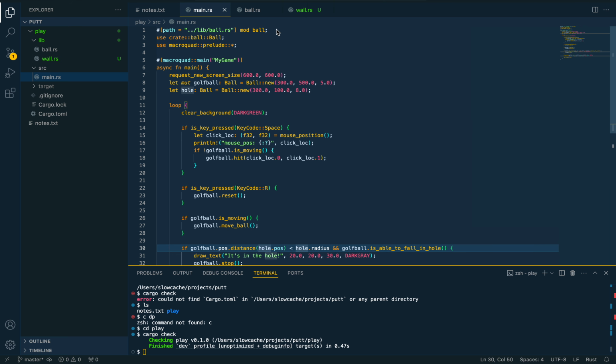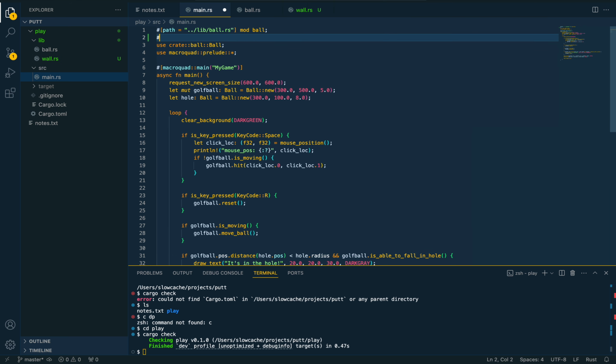Probably because I'm not using it yet. Let's bring it in and make sure that it's actually real. These are probably going to look different when I actually pop these out into their own lib, outside of play.